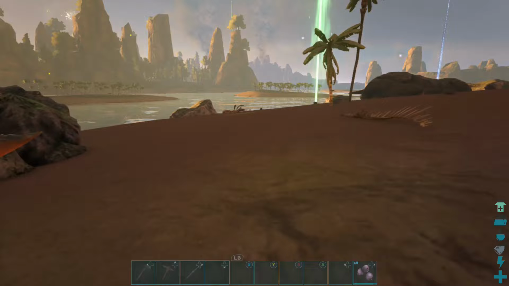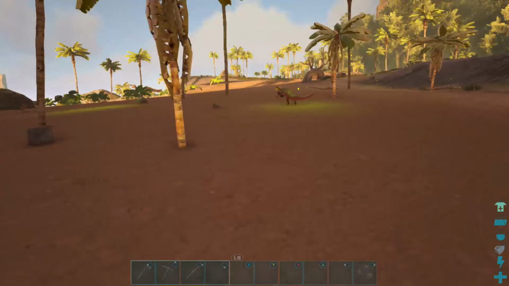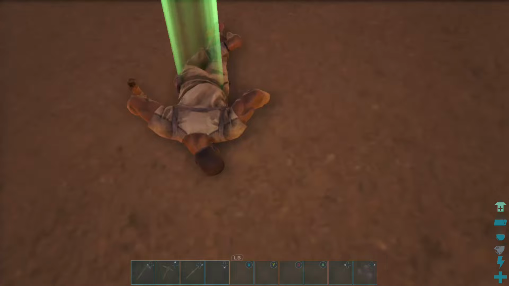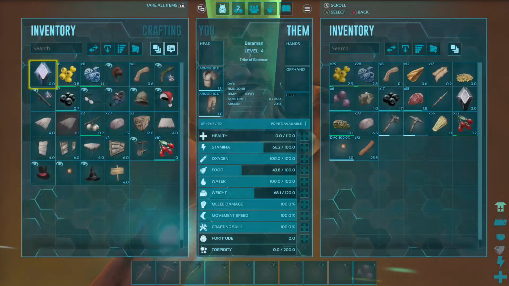Oh, shit. There's a Pegomastix. He stole my Mejo berries, but he's going to run off. I'm just going to let him do that, because I don't want to mess with him right now, because I need my stuff. See the light? You should have this light. If you don't have this light, turn on Corpse Locator, because it's one of the best things.